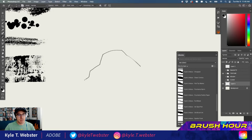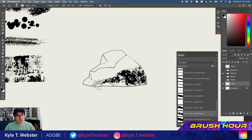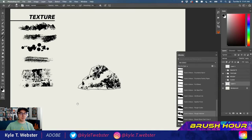and make kind of like a rock shape right there. So there's our rock. Right? Nothing too fancy. Alrighty. Now, let's grab that rough hatcher. Oh yeah. And just come in here and add all kinds of yummy rock textures to that rock. Just like that. Beautiful. I love it. So nice. Just dirty it up. Dirty it up. Look at that.